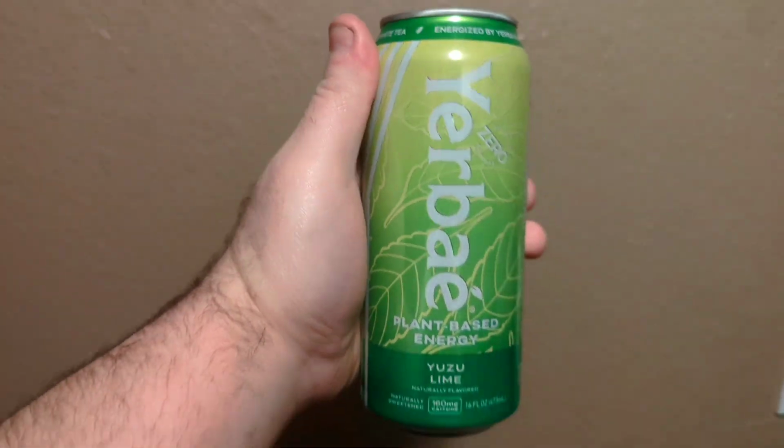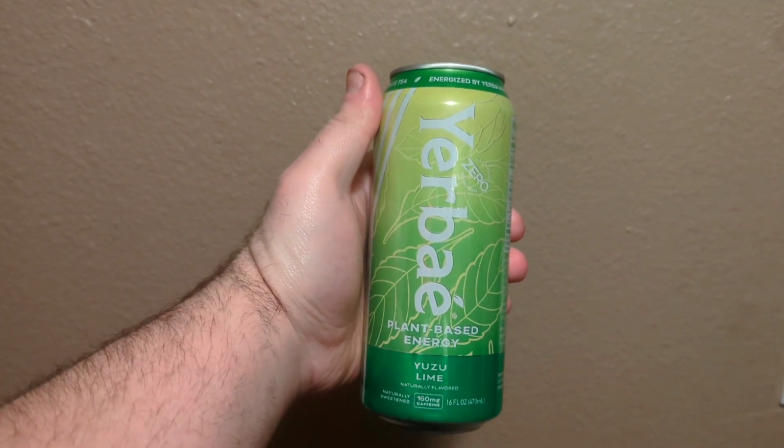Anyway, now I'm gonna finish my review for it, so hold on a minute. Okay, I shot off the can up close and I'm gonna shake it up a little bit, open it, taste it, and give my review for it. Okay, there's no artificial color, so the color is clear. It's a little bit carbonated, but doesn't look too carbonated though. A little bubbly, I can already smell it a little bit.